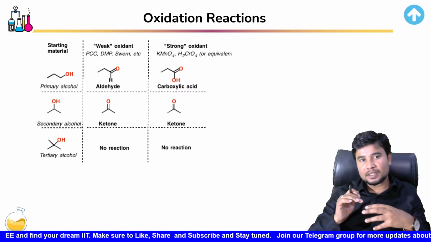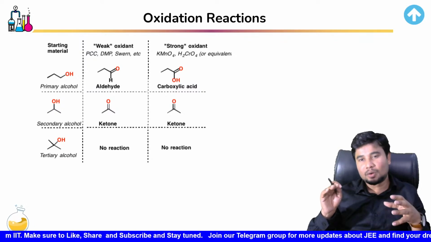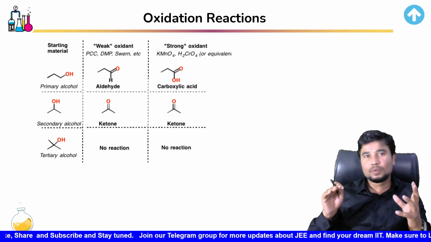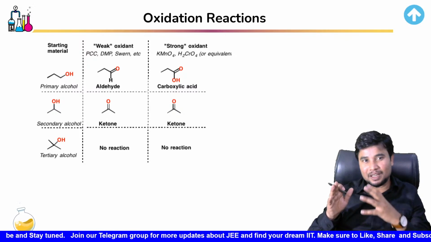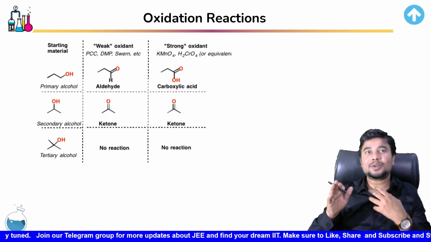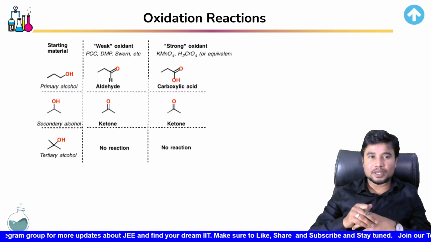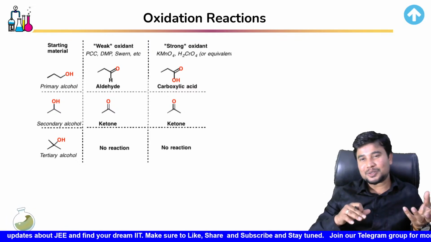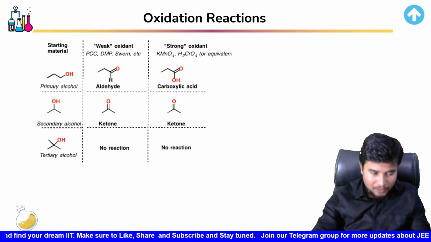The next thing is in case of secondary alcohol. As I already told you, you take weak oxidizing agent or strong oxidizing agent. Even the strong ones aren't going to be able to oxidize this alcohol to such a level that they would give you a carboxylic acid. Okay, children, so that catch is also needed to be kept in mind while you are trying to do that. Tertiary alcohols, no matter what you do, they aren't going to get oxidized. That point is also needed.